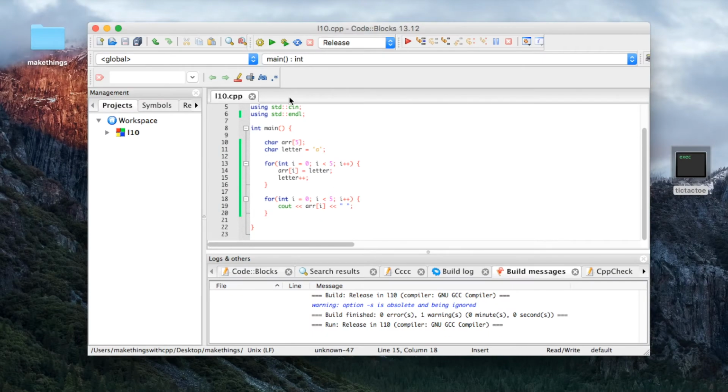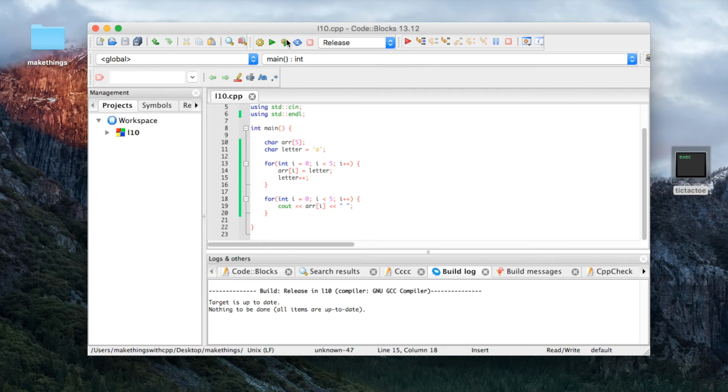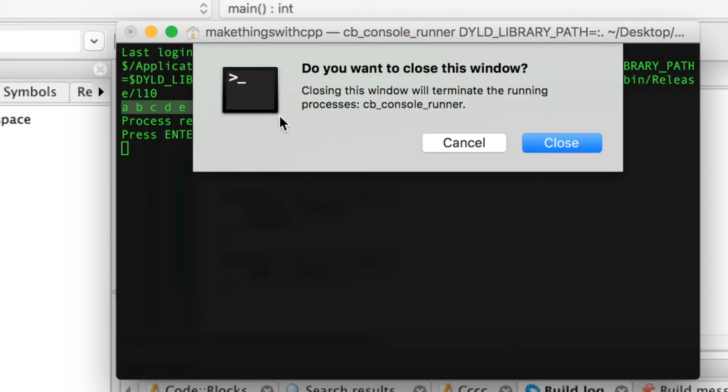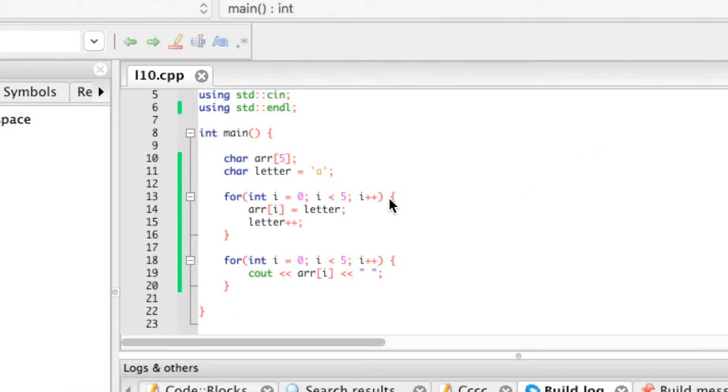So let's go ahead and build and run this so you get an idea of what our structure looks like. Alright, so with our output here, you can see we just have A, B, C, D, E. So that's all our array is, just very simple, holding 5 letters. Now imagine we can take that array and we can make it two-dimensional. So right there you just saw it was going from, horizontally, just left to right. We could also make our arrays two-dimensional, so we can make them go up and down. This is actually how we're going to build our tic-tac-toe board. We're going to have a 3x3 game board that people can put in their X's and O's.